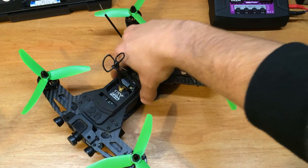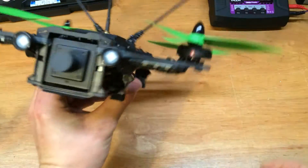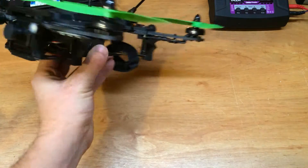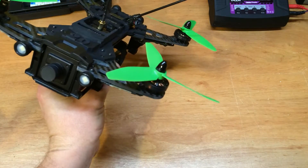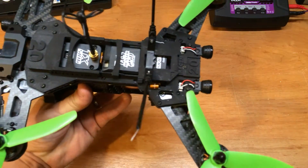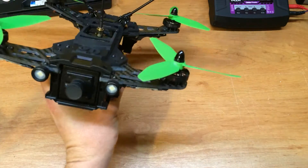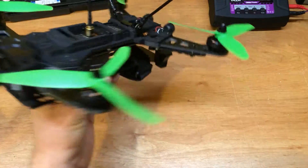Next you'll see I've got the 3D printed racing plate. It really gives a nice look to the Runner — nice and sleek, really streamlines it. Cool upgrade right there. I'll post the link in the comments below so if anyone's interested, check those out — great guy that makes these.